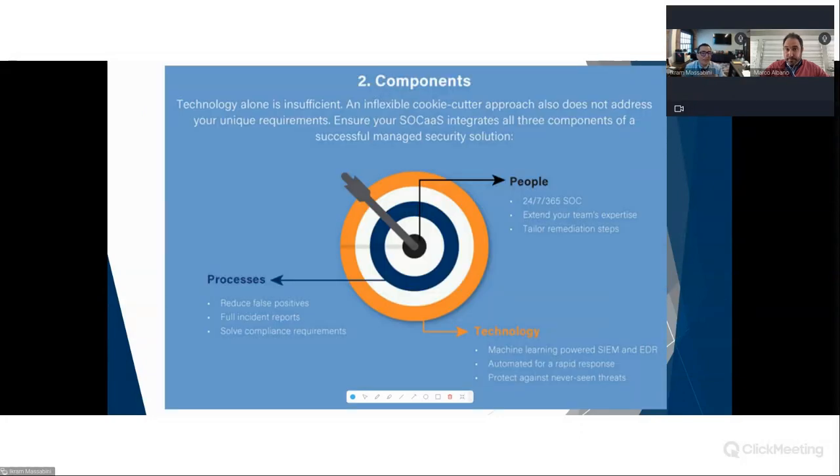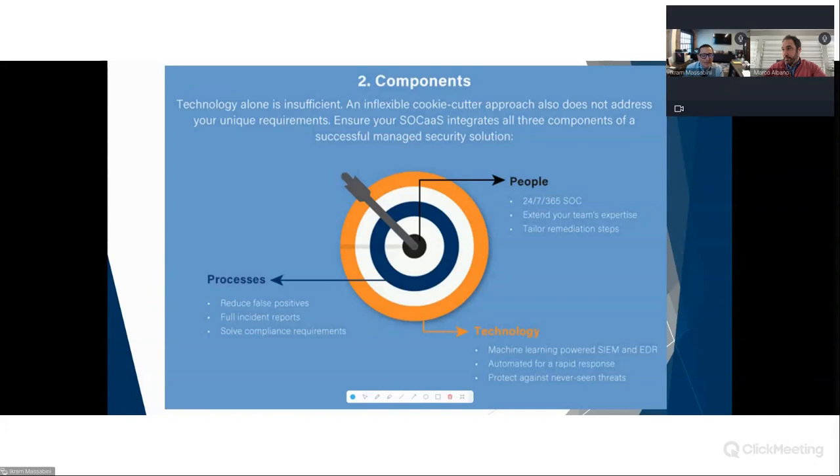So it's not just the component itself, which is the tool and the technology: machine learning, SIEM, and EDR or MDR, automated for rapid response and what have you. It's the people who sit in the chairs, with 3 shifts, a 24/7, 365 SOC. It extends our team and gives us the expertise.